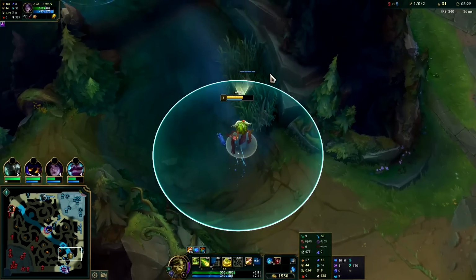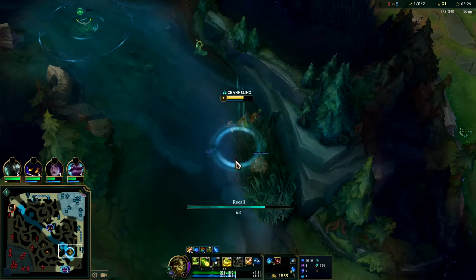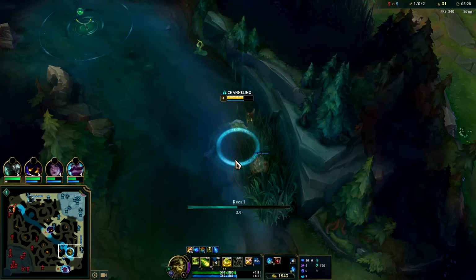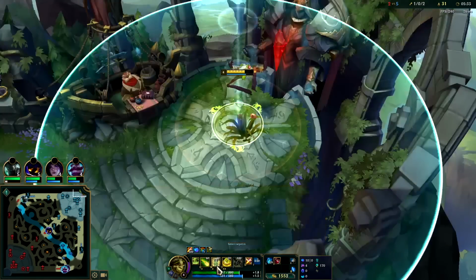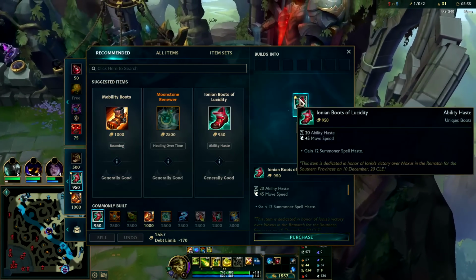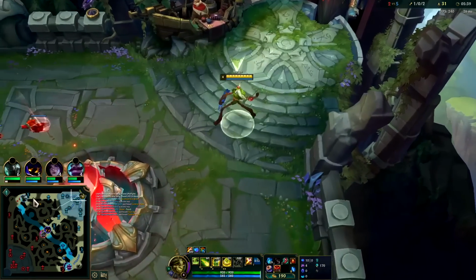She's already spent a bunch of gold, and I haven't spent any gold into actual items yet. It's like Ivern base damage is actually crazy high if you can just stand there and auto them. As long as you've been in a bush within the last 3 seconds, all of your autos will be empowered. So obviously if I'm standing in it, everything's empowered. We'll go ahead and pick up Oracle's.